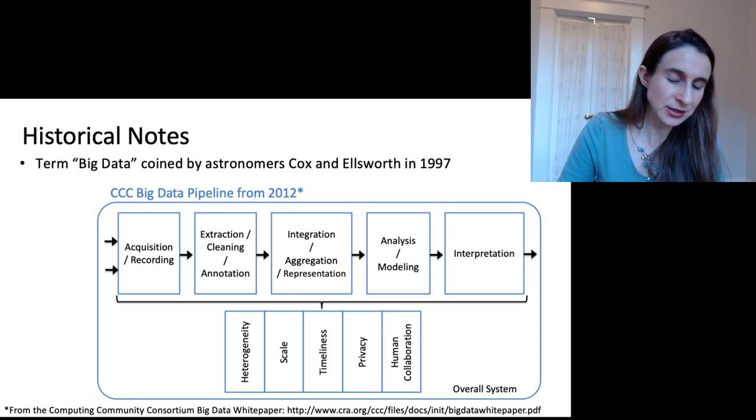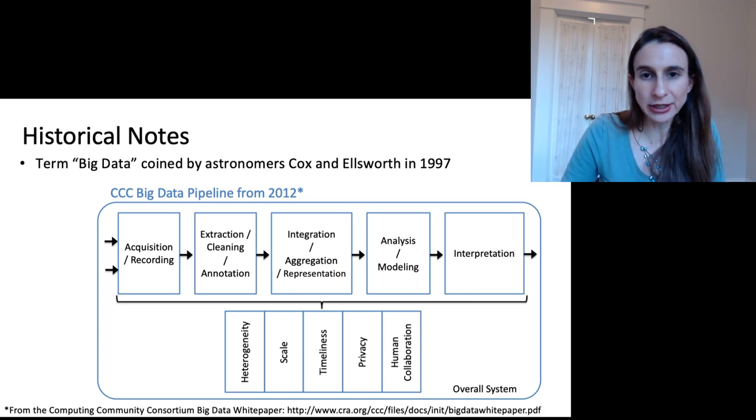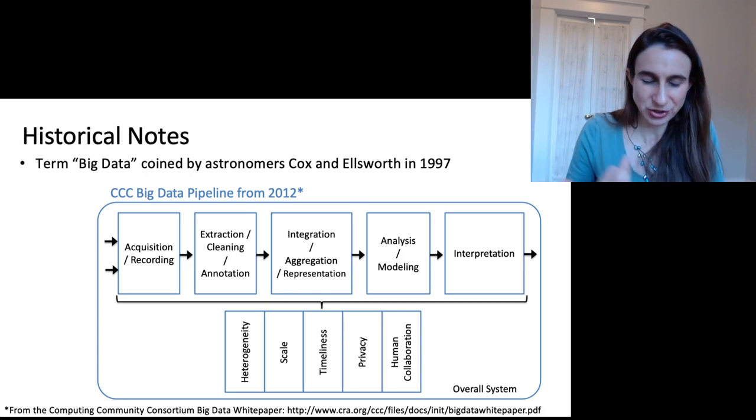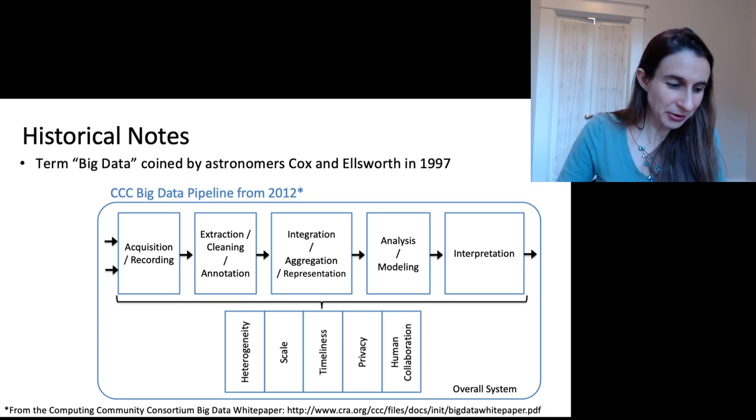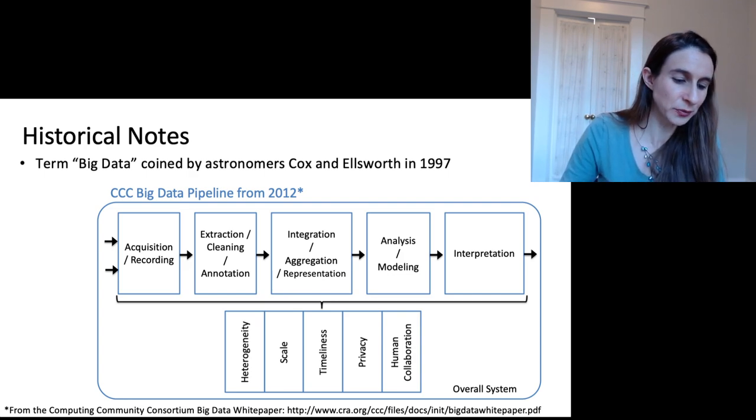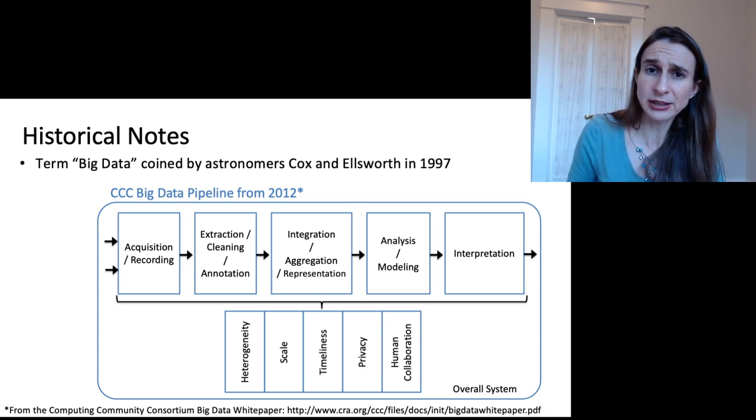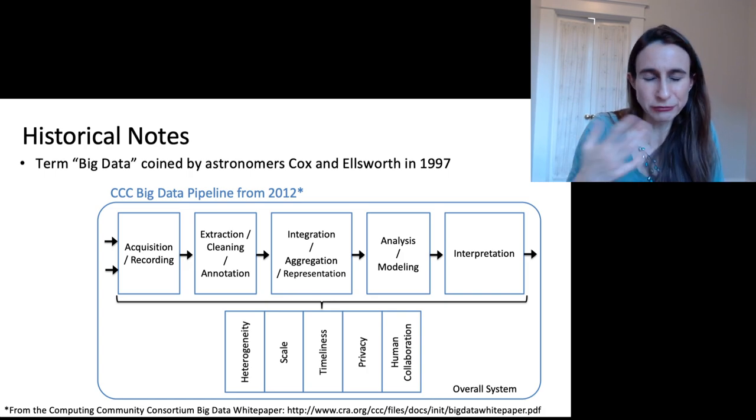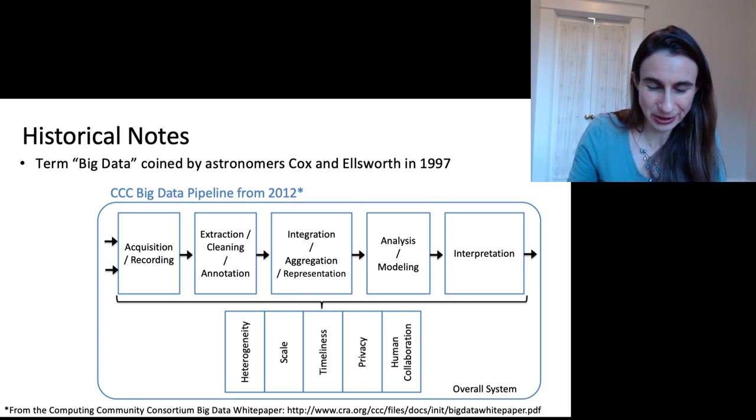First, you have to go through a process of actually obtaining the data. This might involve recording how users behave on different websites, so you might need to write a script to collect the data properly. The second step is extraction or cleaning or annotation where you try to reduce the noise a little bit and basically get rid of the data that you don't directly need. At this step, you're turning the data from what's potentially a pile of rubbish into something you might actually be able to work with.